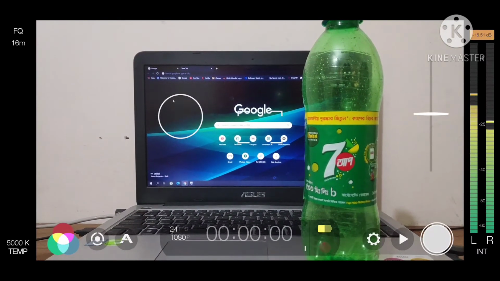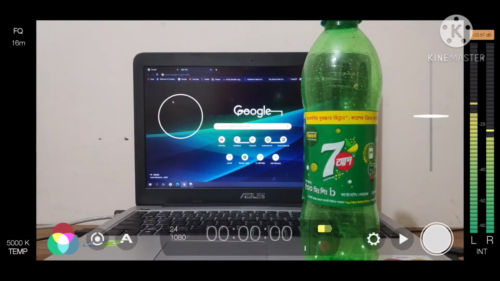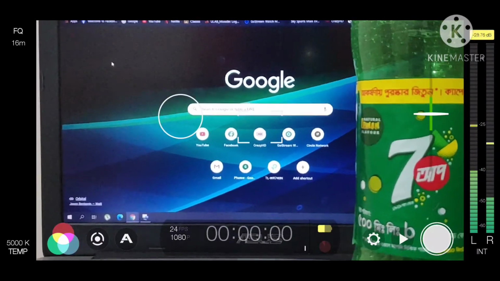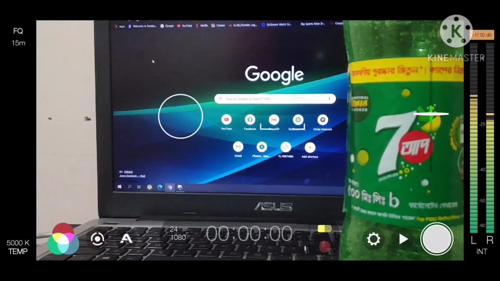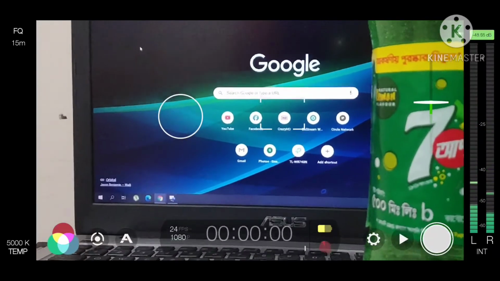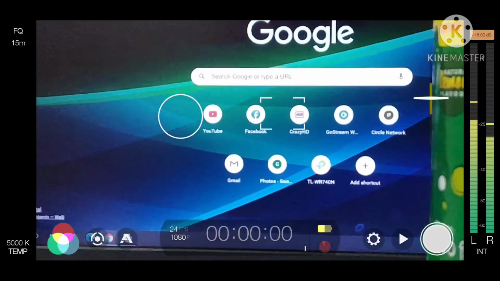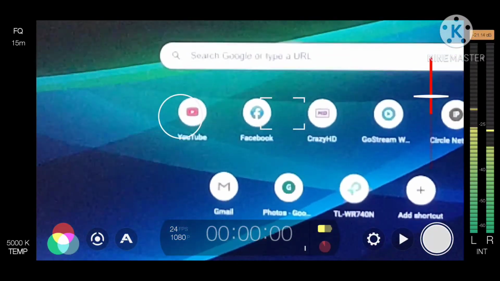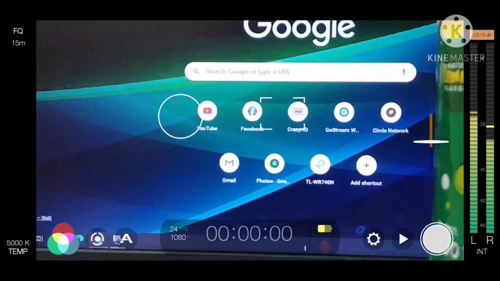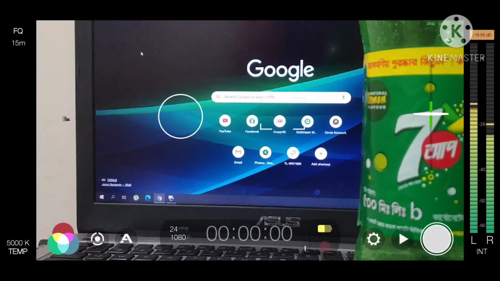Also on the right side of the screen you can see there's a zoom rocker, which you can use to zoom into your subject. There is also a quality loss indicator in Filmic Pro. As you can see, the more I'm zooming in, the light is turning from green to red. Red means that I'm losing quality, while green means that I'm still maintaining some quality while zooming in.